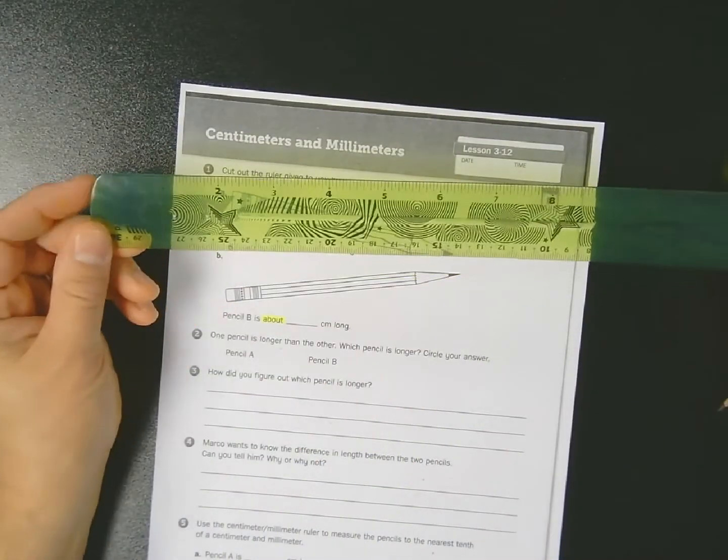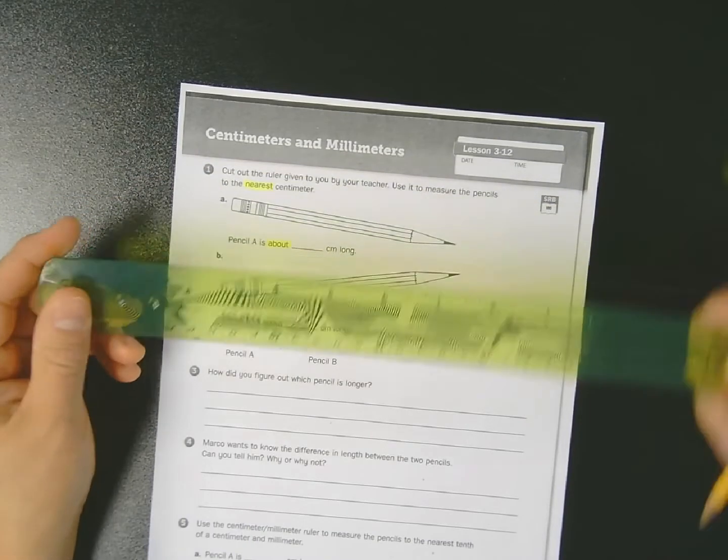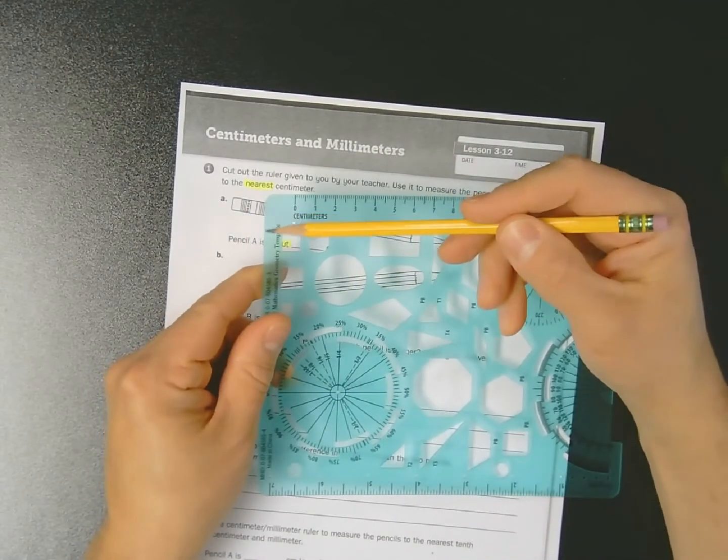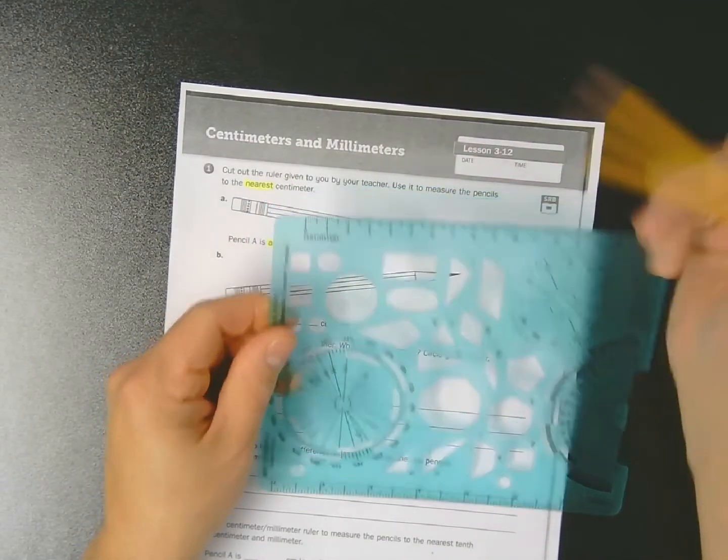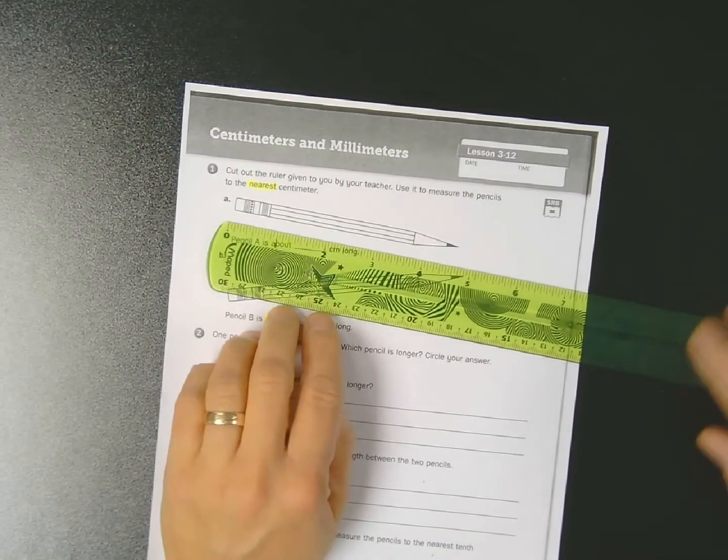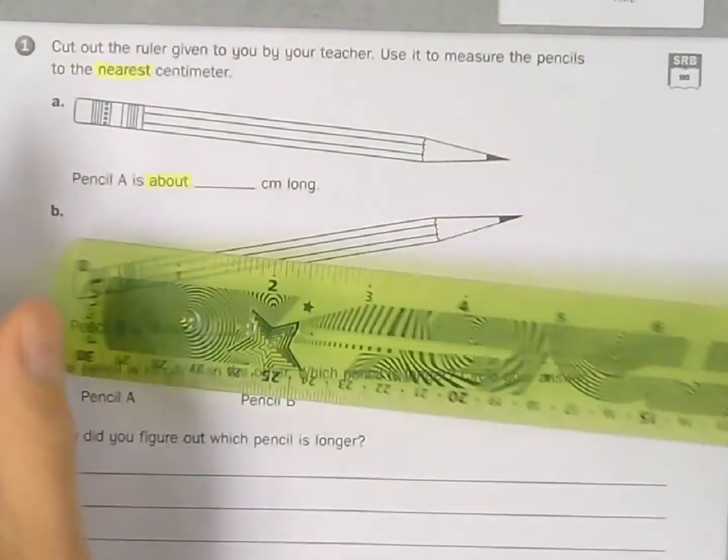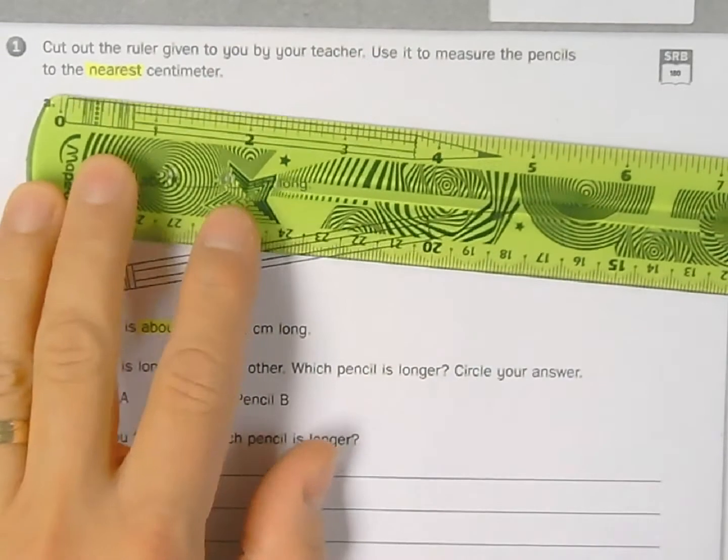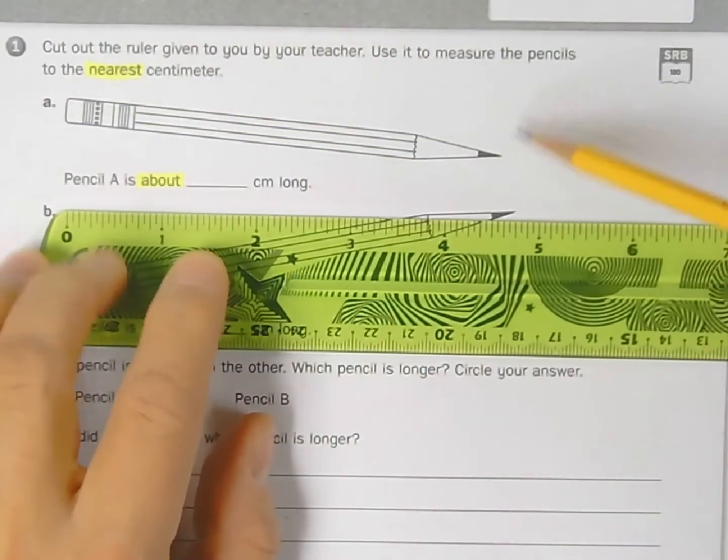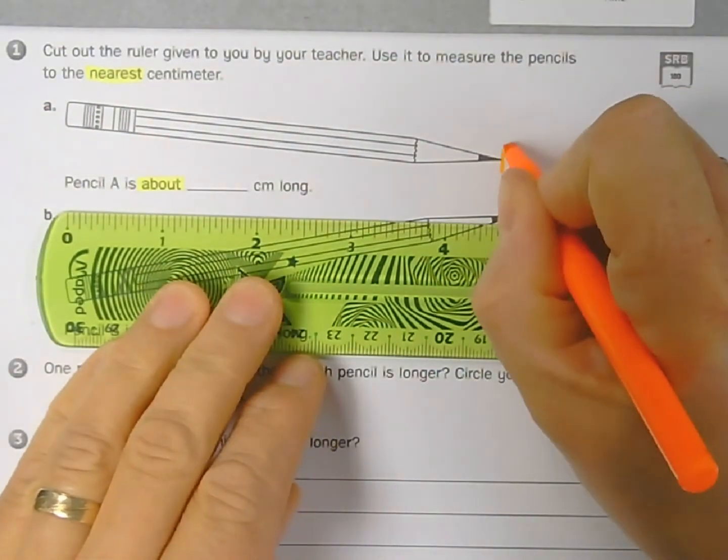So they probably needed to make sure that there was at least the 30 centimeters or the 12 inches on the other side of ruler before they printed on it. So rulers typically are a little bit longer than a foot or a little bit longer than the 30 centimeters. Same is true for the math template here, there's a big gap between the edge and where the markings start. So whenever you're measuring you always want to start with where the markings are. Now this is a translucent ruler means that you can kind of see through it, so you can see my hand through it, so that helps me line things up with my beginning of my markings.